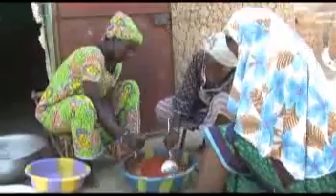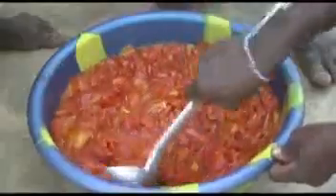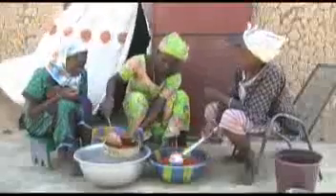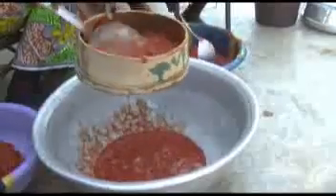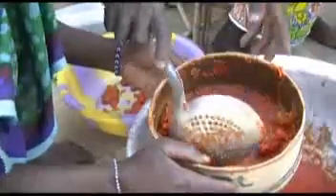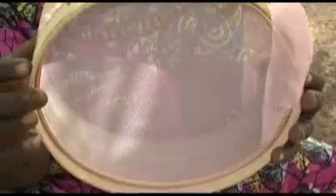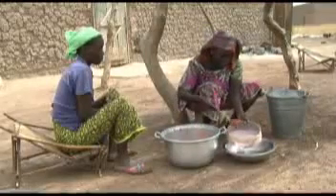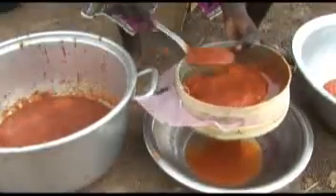Push the cooked tomatoes into a clean container. Mash up the tomato slices using a ladle to turn them into a porridge. Filter this porridge using a sieve and separate the paste from the tomato skins. You can use these tomato skins in your sauces as they contain nutrients. Take a second sieve with a finer mesh and two other containers, then filter the paste into the first container to separate the concentrate from the juice.